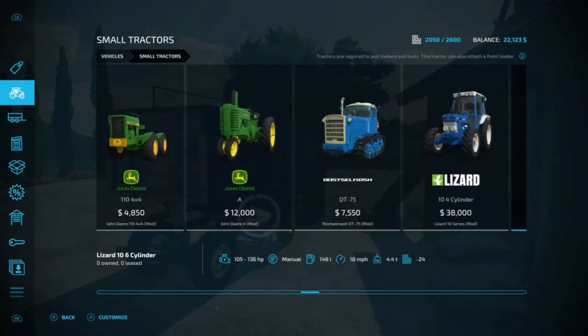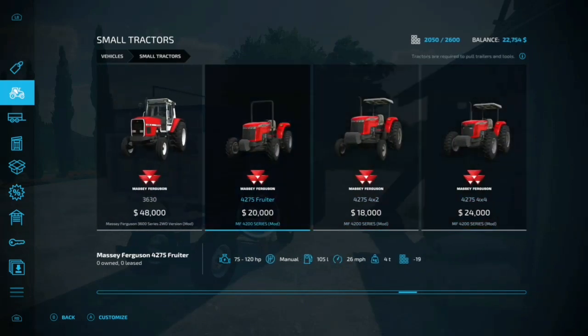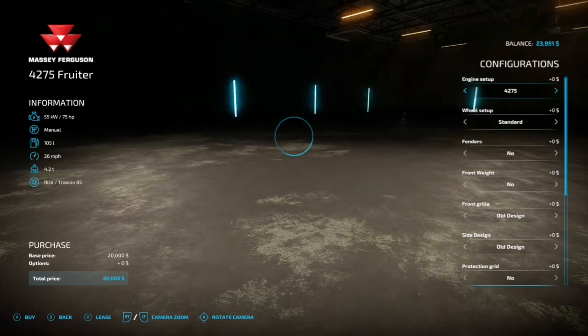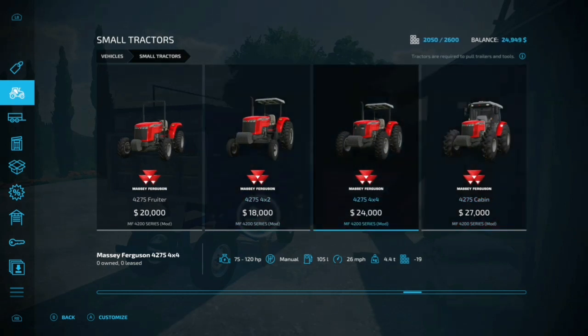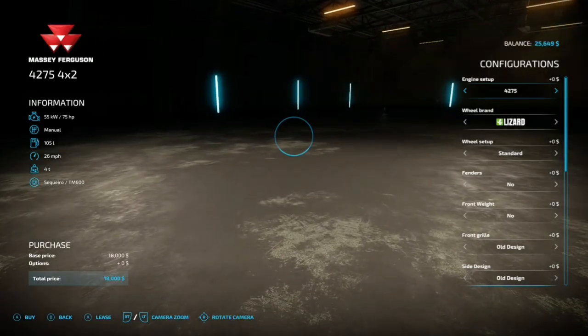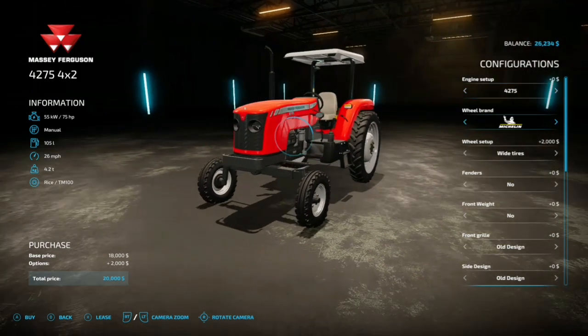Alright, well, I think it's time to buy the Massey Ferguson. I really like the tractor, and it looks to be pretty big. I mean, it only has 75 horsepower, but still. But let me take a look at this one, the Fruitier. It must be like an orchard tractor. Yeah, that one's too small. I would like the 4x4, but I think it's just a little bit too much right now. So I think this one will do good enough. I'll run through the configurations real quick, and then I will buy it.